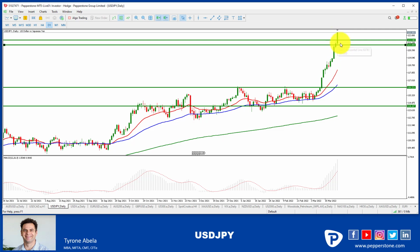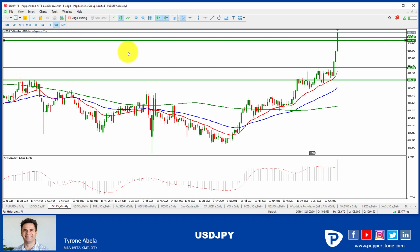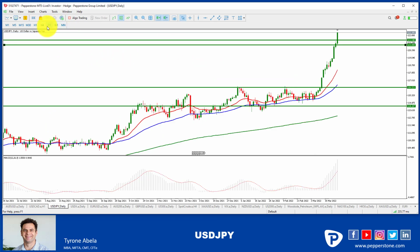It's broken two very, very key resistance points. These resistance points have been there for a very long time. You've got to go to a monthly actually to see and appreciate where they were. And it's broken both of them straight through like it was nothing. So that sometimes does worry me a little bit, because it makes it difficult to trade. It's been such a big move. Now it makes it very, very difficult to actually trade. I would be waiting for a retrace from the bottom now. Very difficult to get involved in the long if you haven't already.